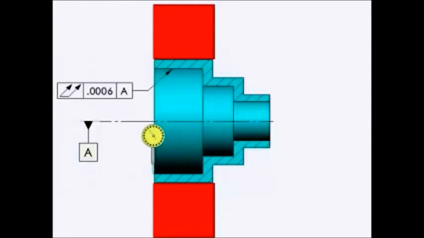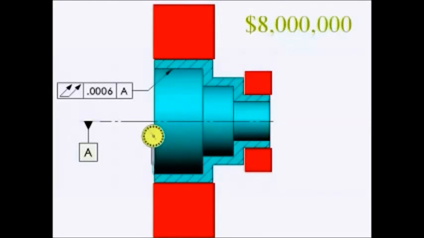The customer placed the datum feature symbol on the center line. The supplier used a convenient feature, such as the largest OD, to check the runout. Unfortunately, the customer held it the way it would assemble in the lens mount and the parts failed. The resulting lawsuit cost the customer nearly $8 million.